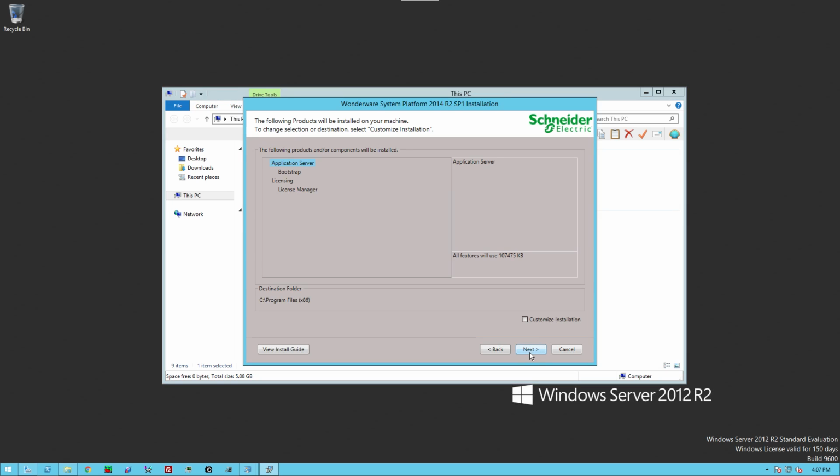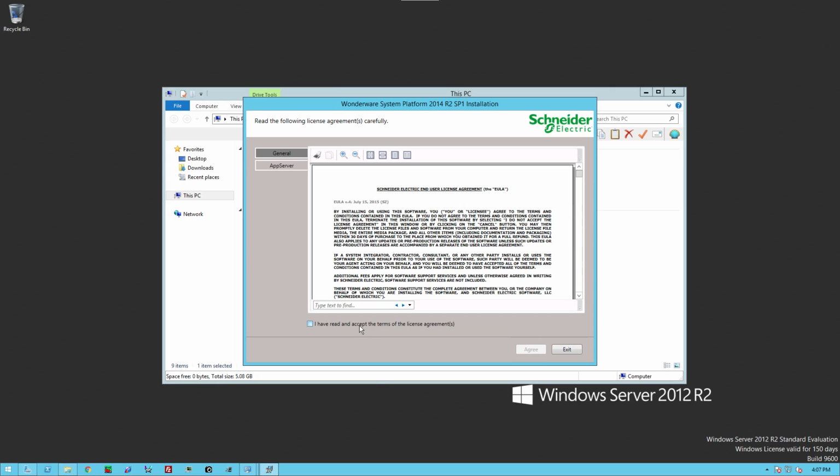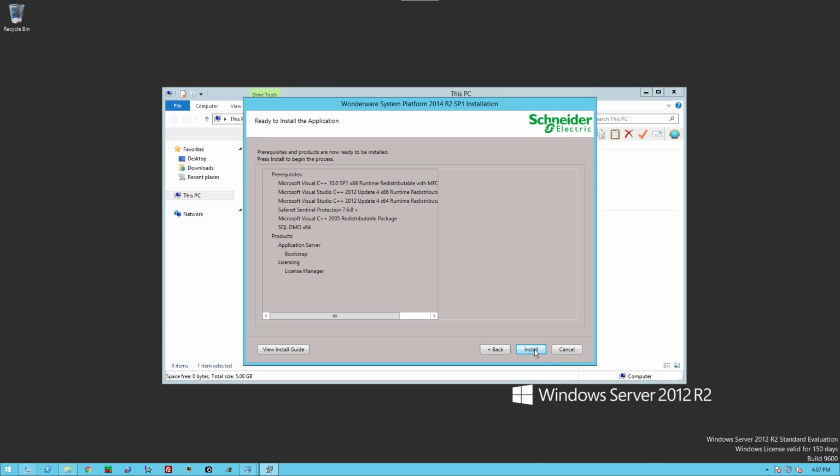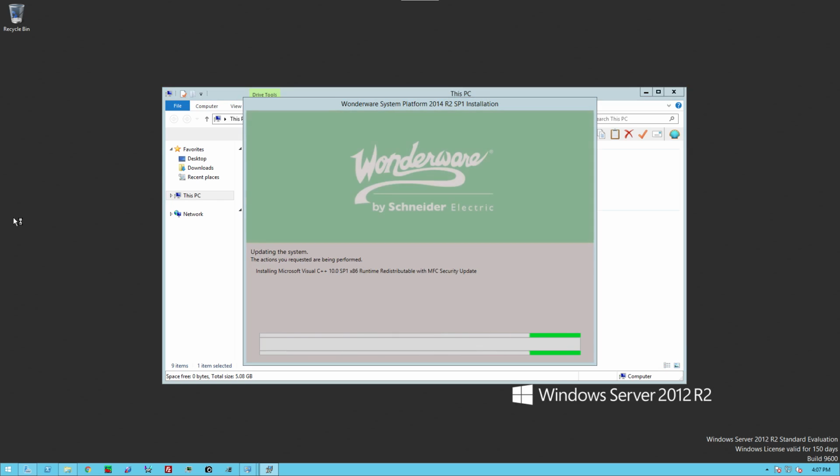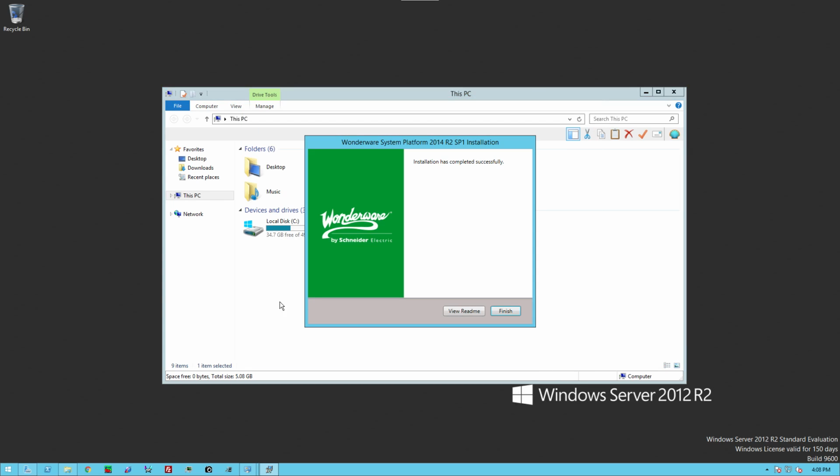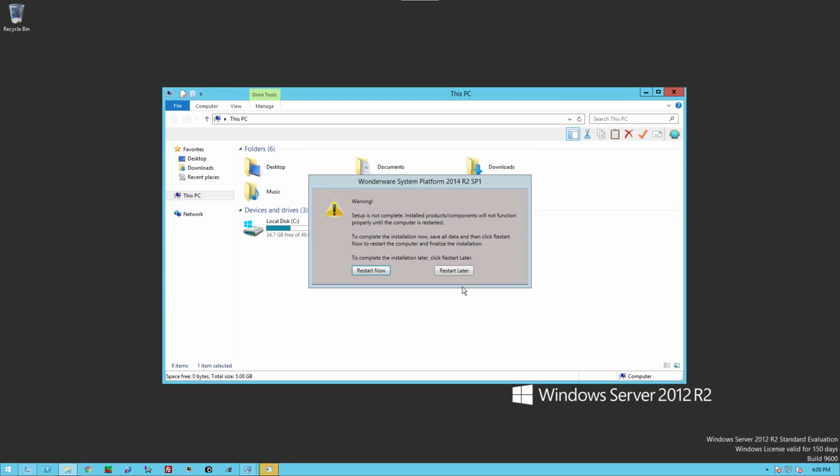Select it and select next, verify that that's what we want installed, and begin the installation process. Once the installation of the Bootstrap is complete, we'll just select finish and restart the computer.